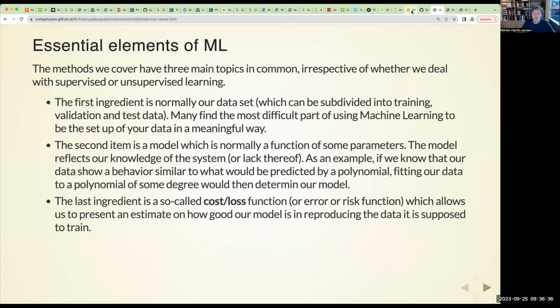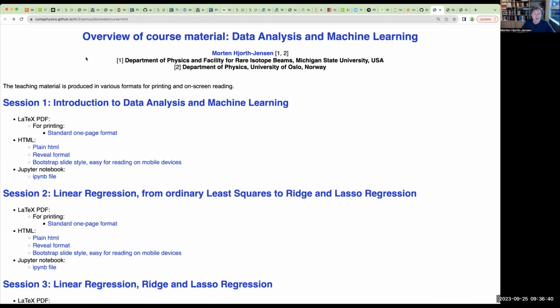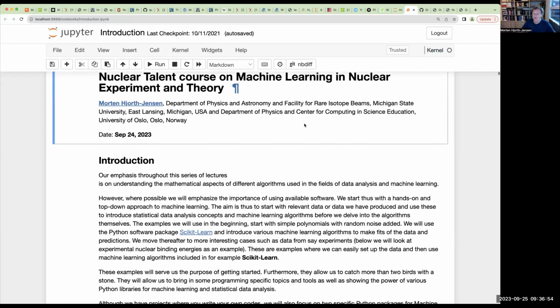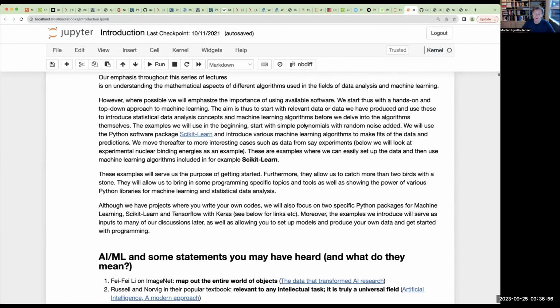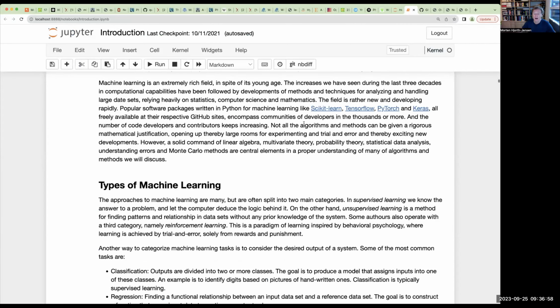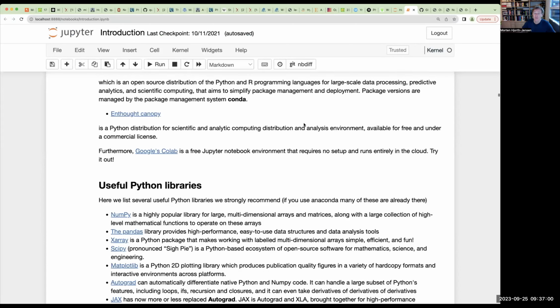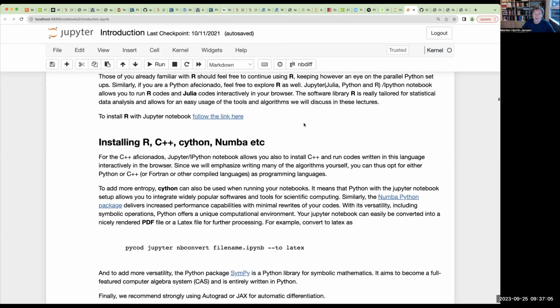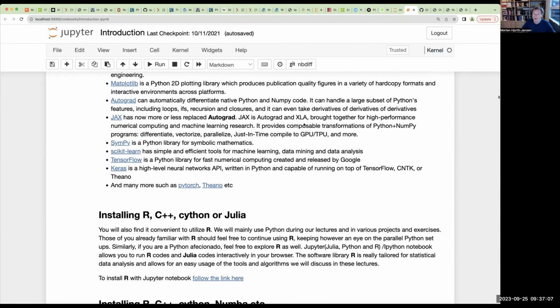So in the Jupyter Notebook for the same material, if you go back to the slide material which we have here, you will find the format which I was looking at now, but there is also a Jupyter Notebook, and that's the one which I will often run during the lectures here. So if we now dive into that one, I wanted to quickly guide the eye through some of the implementations which we have here. Now, there is a list of things which probably many of you are familiar with.